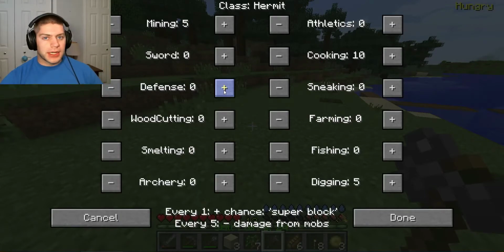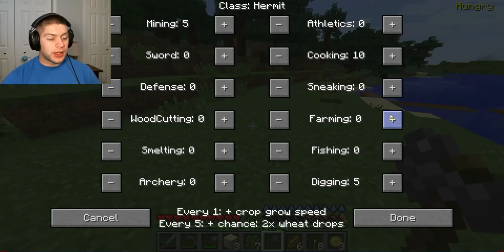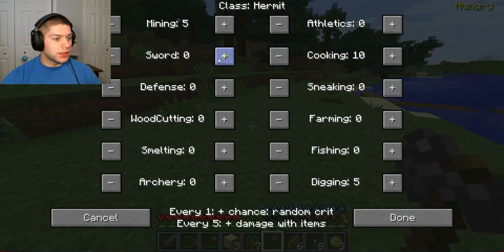I'm thinking I don't want to die. Thinking that's usually a pretty good one. But I also want food. Now, forewarning, I have played this before. Farming can get really OP really fast, so I don't think for this I'm actually going to be using it all that much. Cooking, we haven't found it to be OP, so I'm going to keep it.